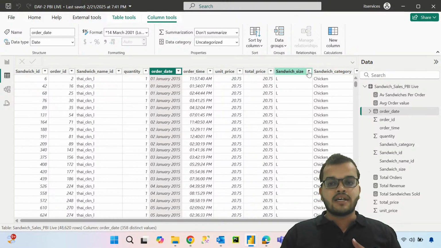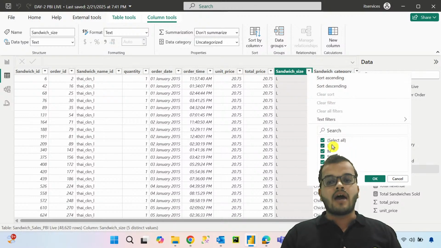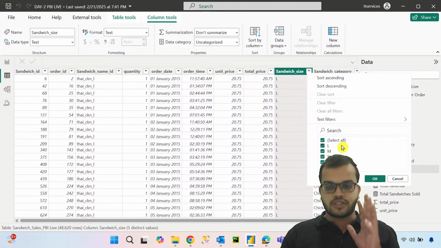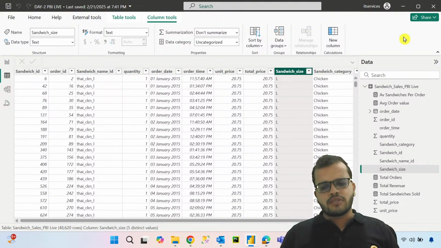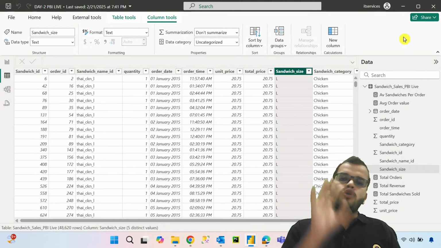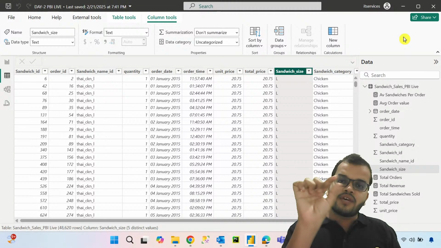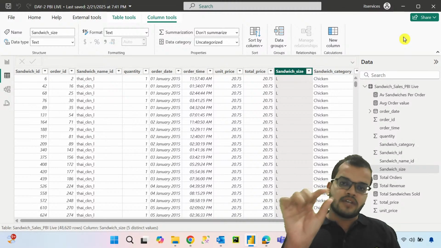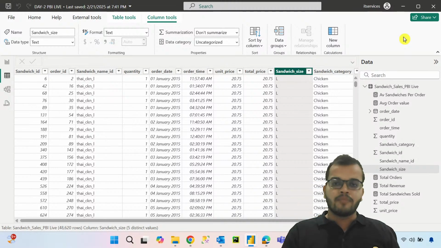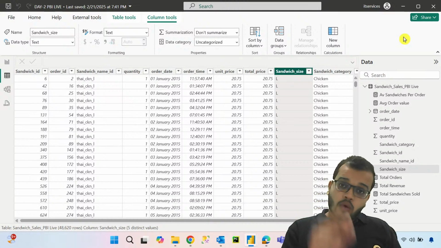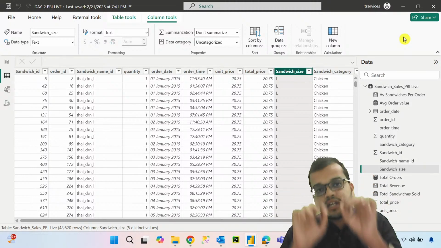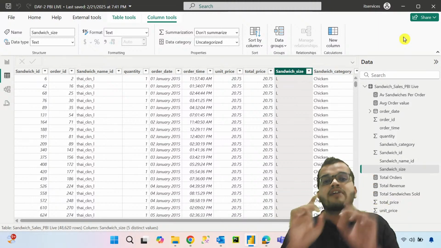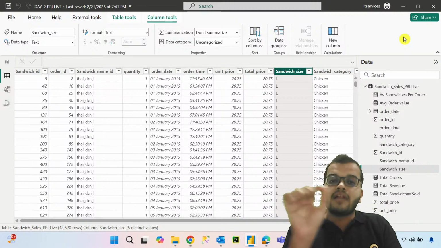As you can see in the data set, we have L, M, S, XL, double XL types of sandwiches, right? So now let me ask a simple question. If you want to see only one specific part of the sandwich size information or sales, is it required for me to share the complete report, or is it required that you get access only to look at the L size information?